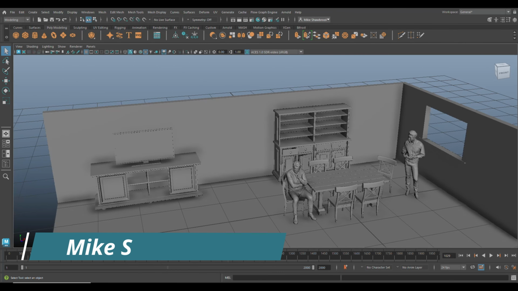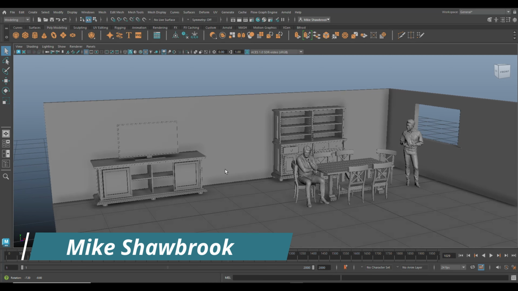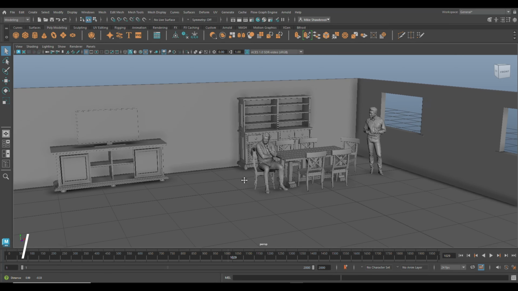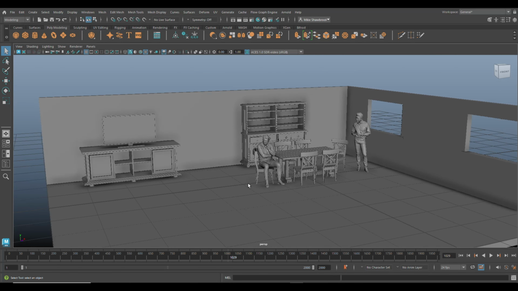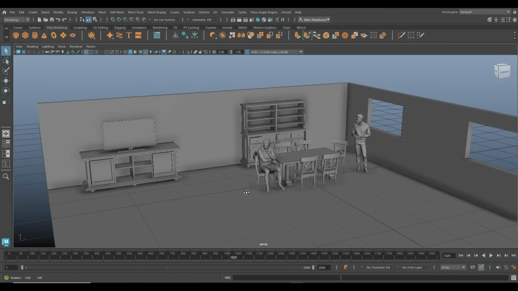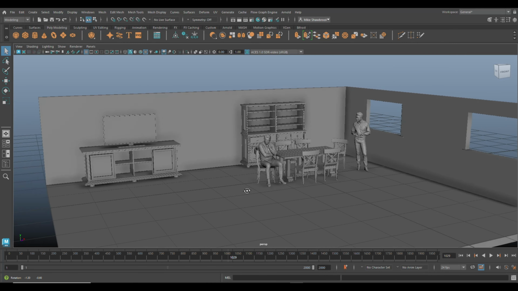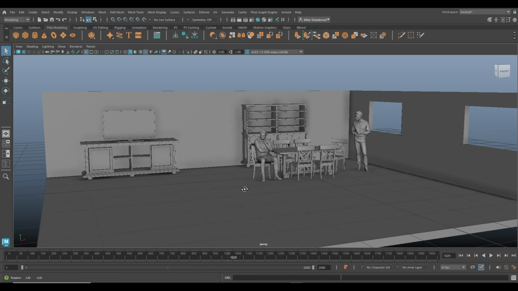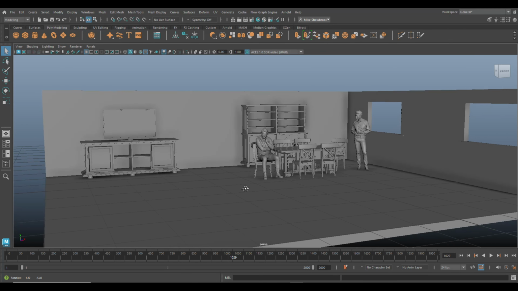Hope you're doing well. Well, we're in part 5 of our furniture series, and today we are going to be modeling a salon table. I think some people call it a TV table, salon table, living room table, low table. That's basically what it is, right? So that's what we're going to do.